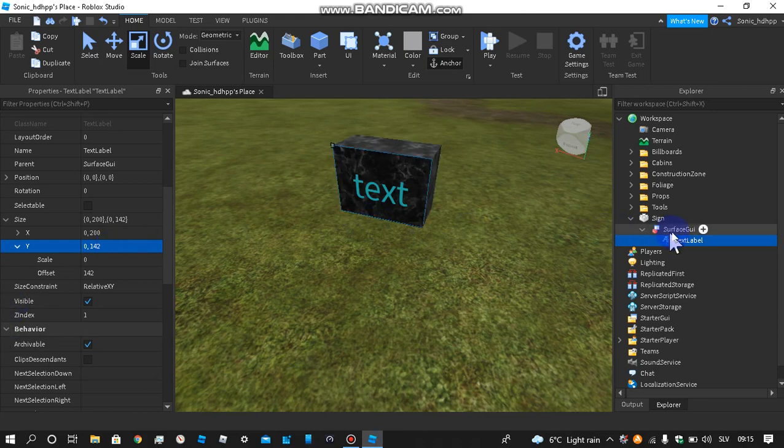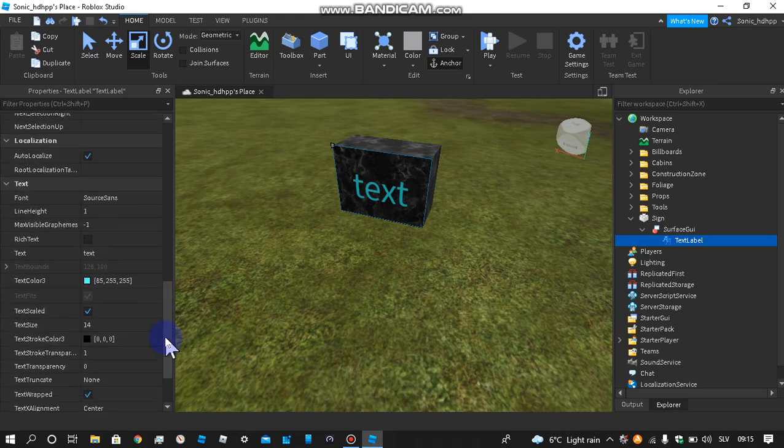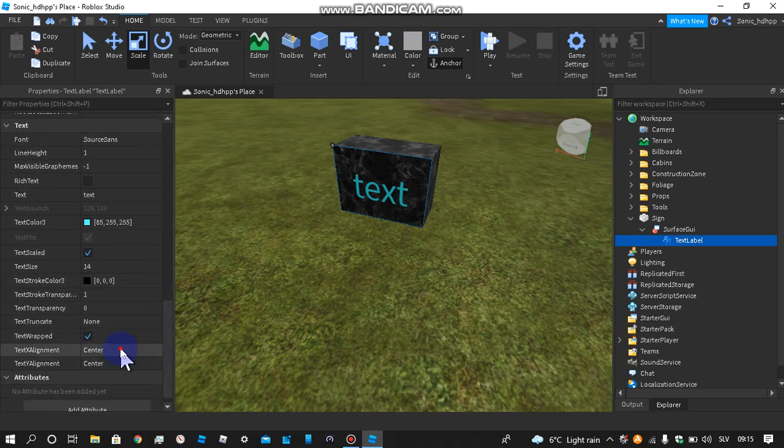Now if you want to change the text, remember what you need to do. And these are text alignments. If I change text X alignment to left, it's gonna go left, and if I change it to center, it's this, and you guessed what happens when you click right, it's gonna go here. As for text Y alignment, you can put it top, bottom or center.